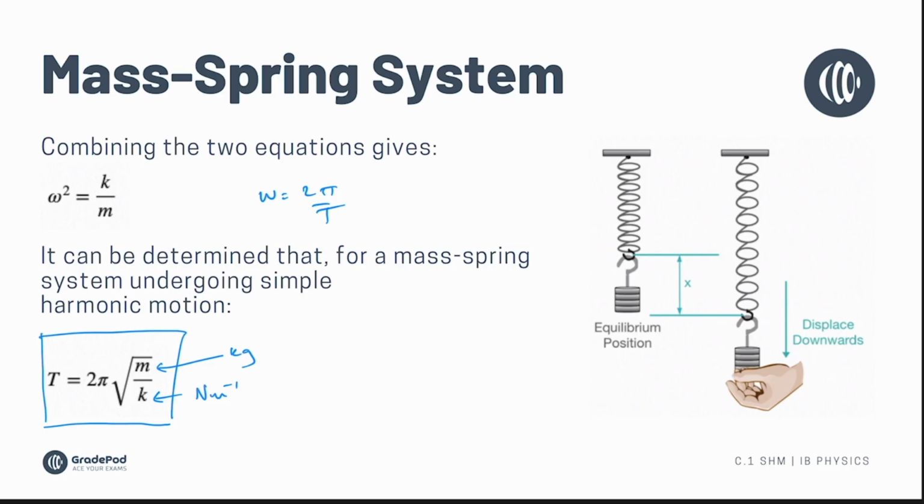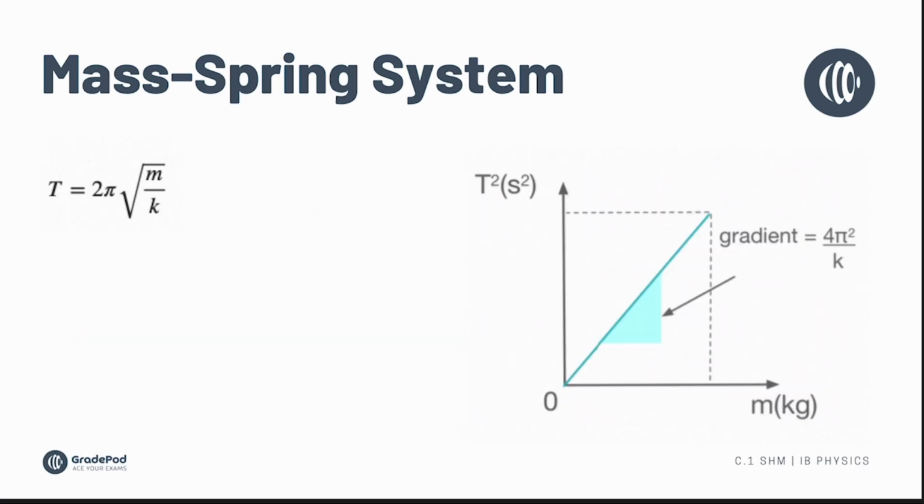That's a relatively simple equation to use. All you have to do is remember to use it. It's in the data booklet. You don't have to memorise the equation. Just remember that that's what you use for a mass spring system. Where it gets interesting is the exams. In the exams, they'll start to look at graphs. And I'm going to explain this graph in a second. Let me just go back to this equation first.